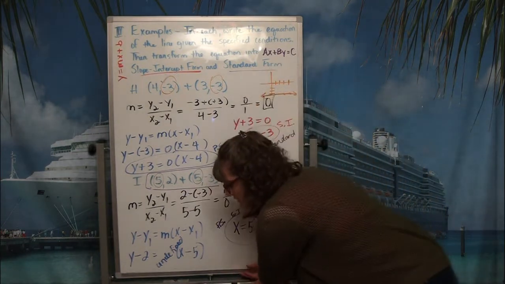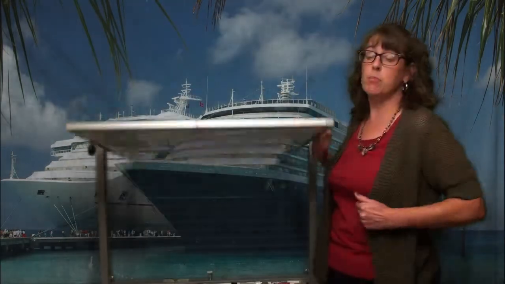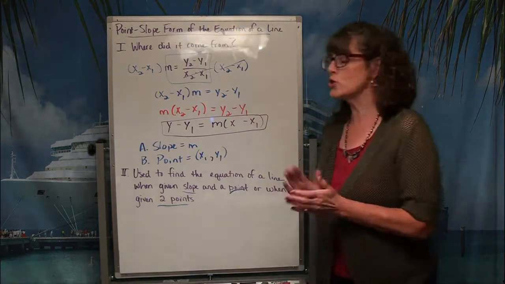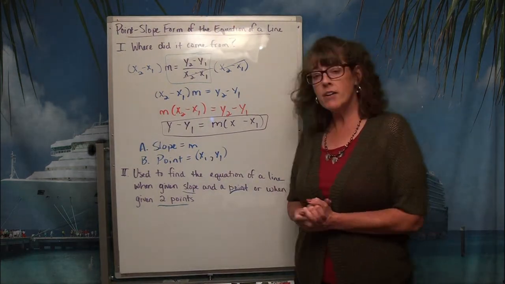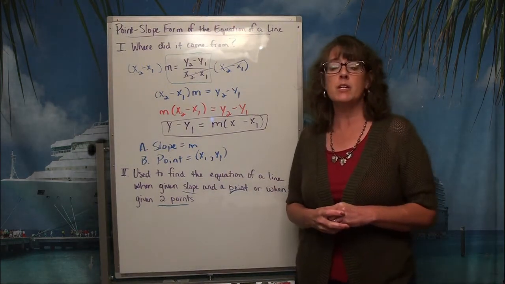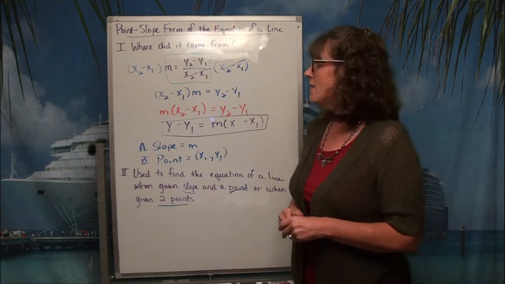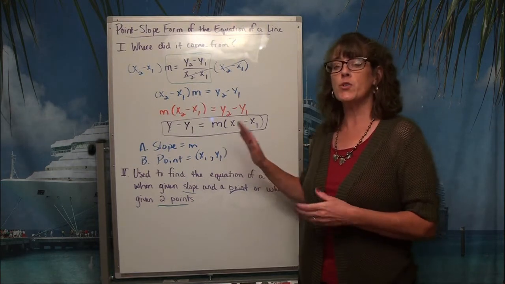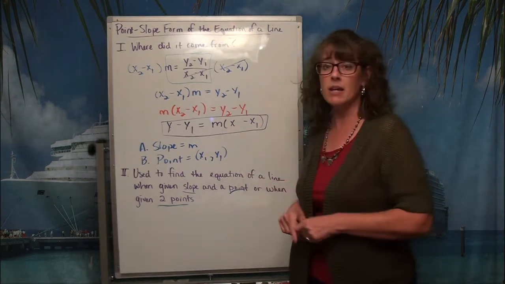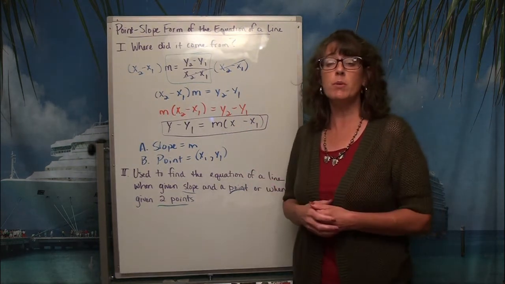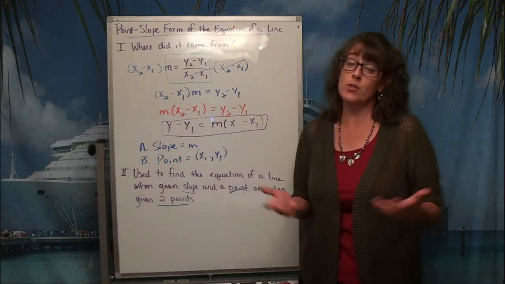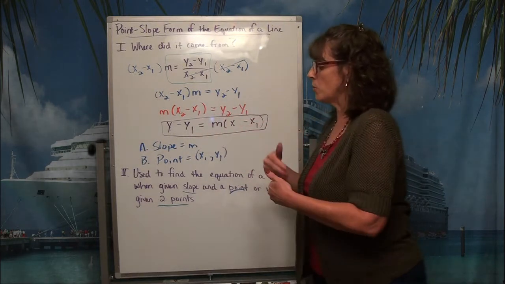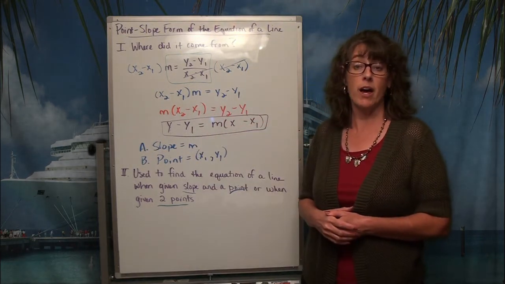So hopefully this helps you with this idea of the point slope form, the equation of a line. Man, it is a super, super helpful form. Not everybody teaches it. Not everybody uses it. Some people really don't like it. They prefer just to go with slope intercept. But this is so helpful. When you're given a point and a slope, you just throw them in there. And then all you got to do is distribute and slide that y-coordinate over and you're in slope intercept. And more importantly, when you see this, you can pull the point out, you can pull the slope out, you can graph those and make your line.